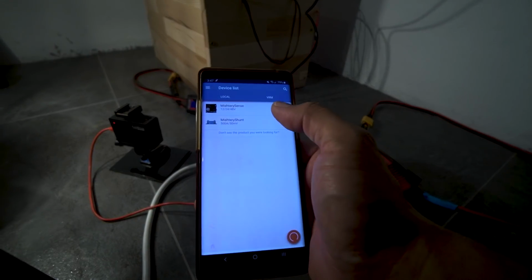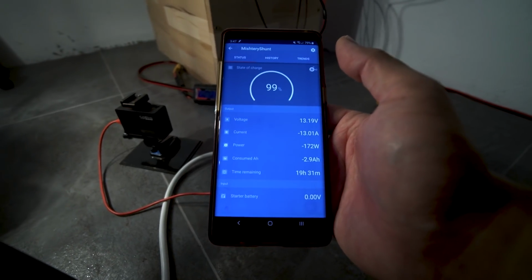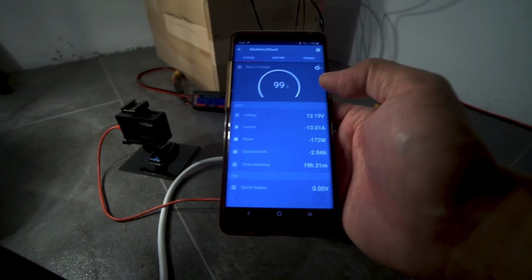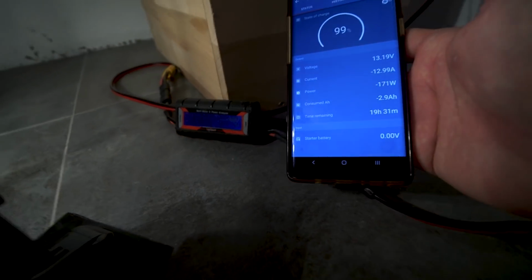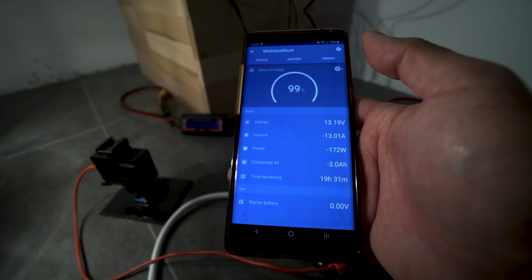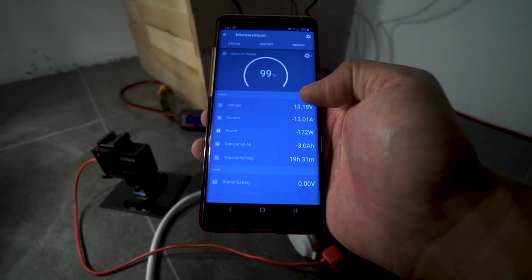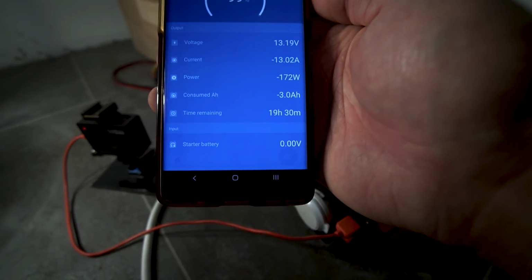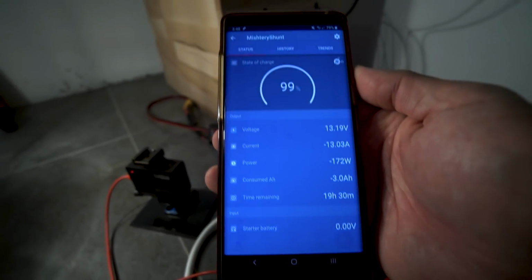Using VictronConnect, I'm measuring also with my smart shunt, which is showing that I've drawn almost 3 amps from it already. And it's showing that it's drawing 172 watts here versus 157 watts there. So there's some discrepancy. I don't know where the difference is. I assume that there's some calibration involved either in this little one or my smart shunt. But the voltage is sagged a little bit. As you can see, it's 13.19 volt. 99%. It's now down to 3 amps, so time remaining 19 hours and 30 minutes.